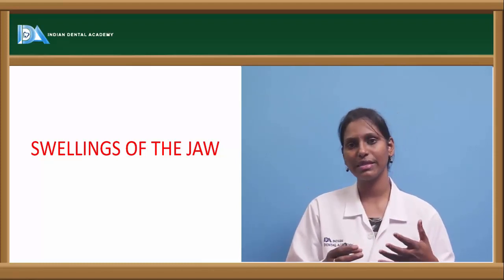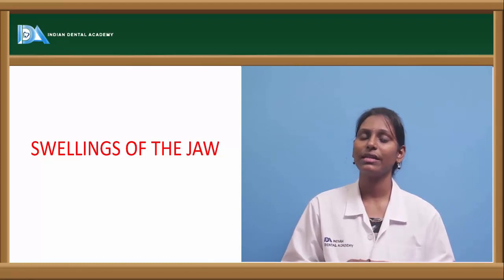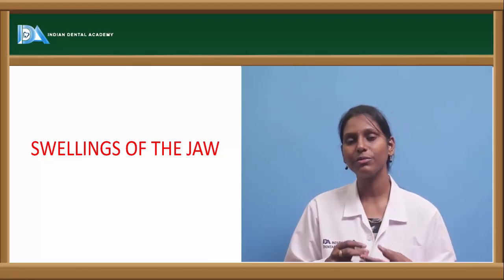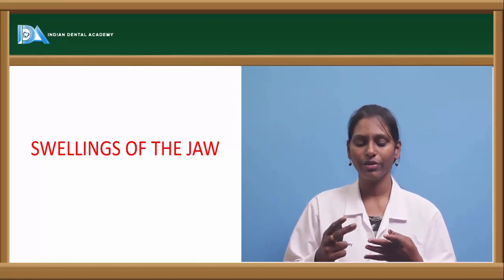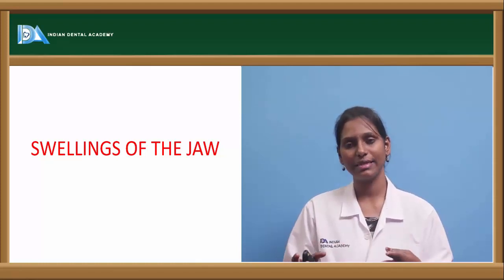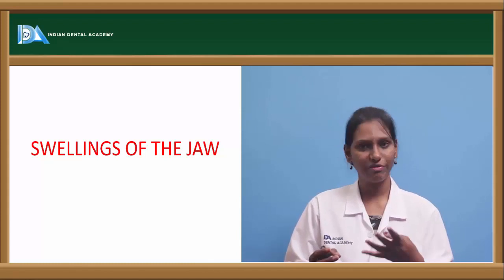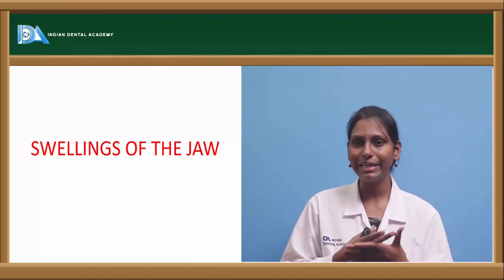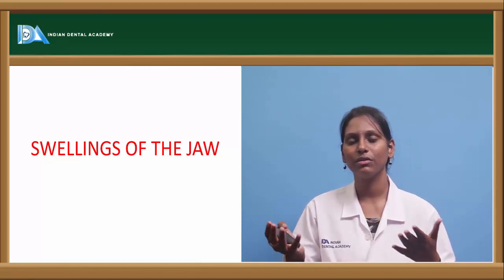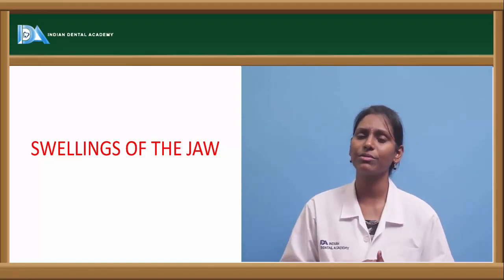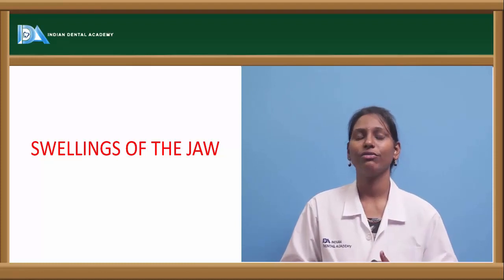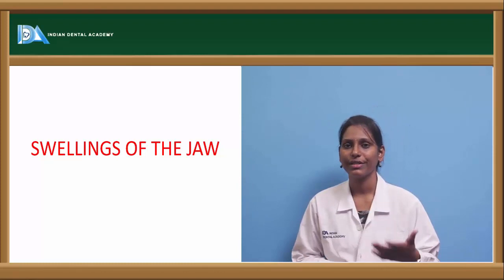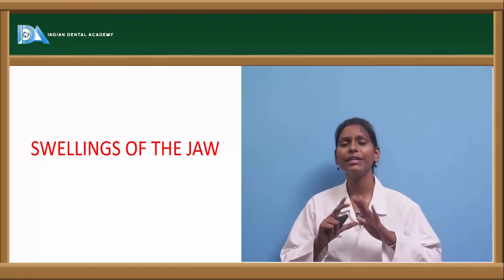is a growth of the cell or just an increase in the size of the cell, or it could be because of any fluid collection or fluid accumulation, or it could be because of abnormal proliferations of the cells that are present there, that is nothing but your tumefactive growths. So there are various reasons, or it could be because of edema, either because of any trauma. There could be swelling in the region because of an edema or collection of fluid there, or because of an inflammatory reaction happening there. So we have different types of swellings.